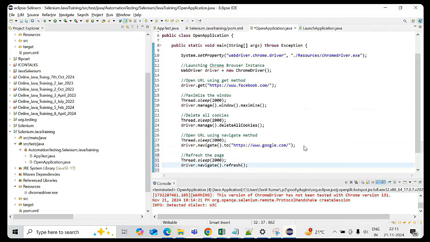So the page gets refreshed here by using that refresh method.